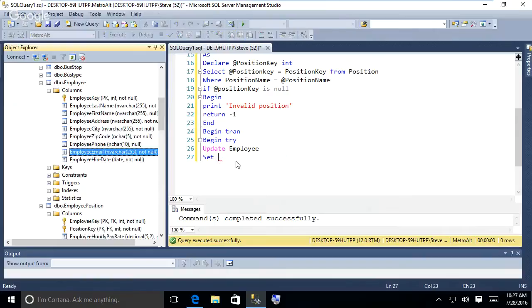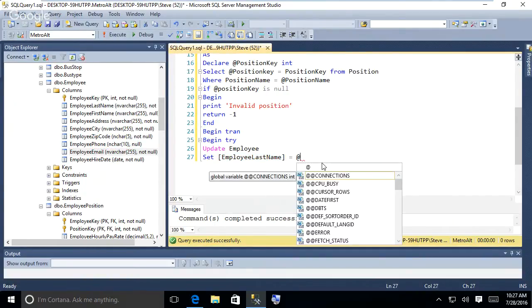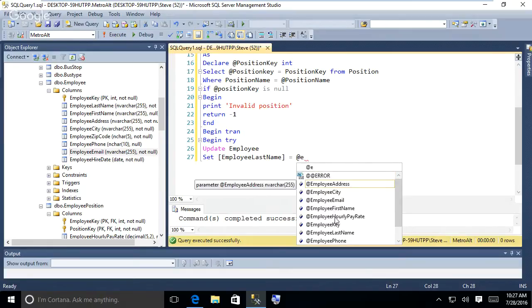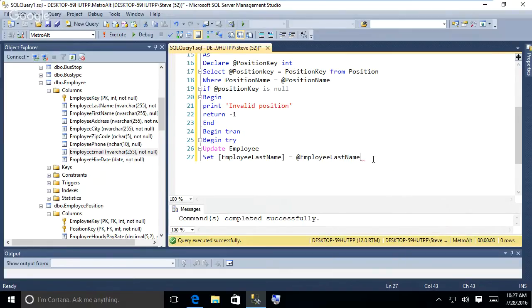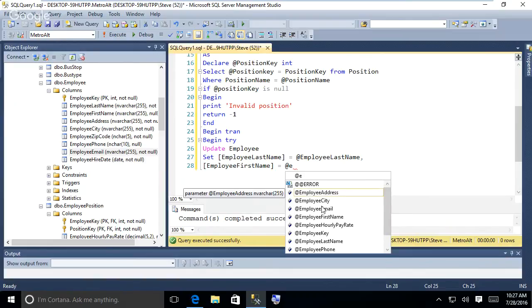We don't want to do the key, but instead employee last name equals @employee last name, comma, employee first name equals @employee first name. Now again, if the form was populated, it'll just copy what's in the text box to it. So if they didn't make any changes, it'll just copy what's there. But if something was changed, it'll copy the change.